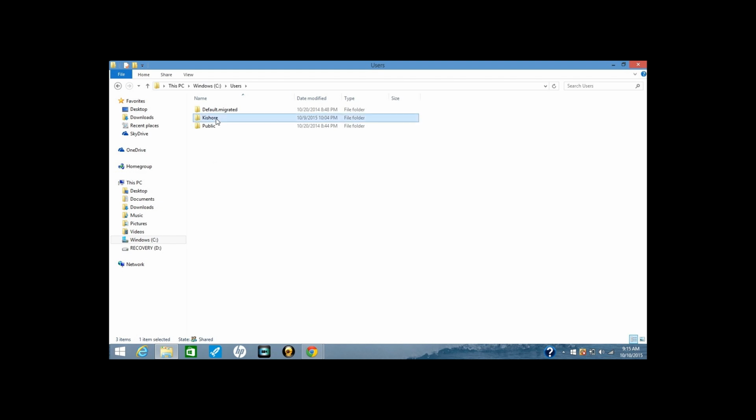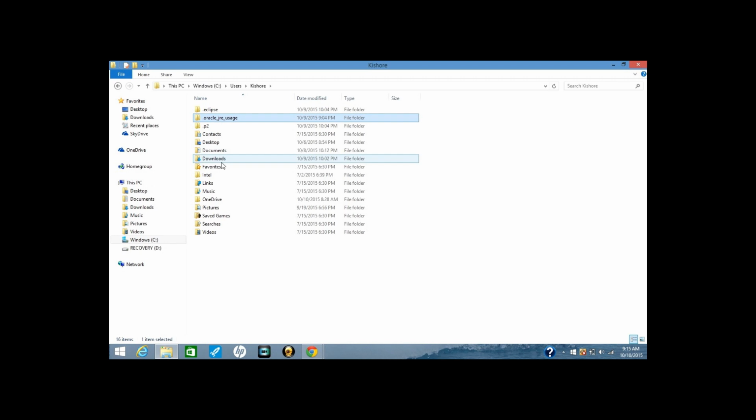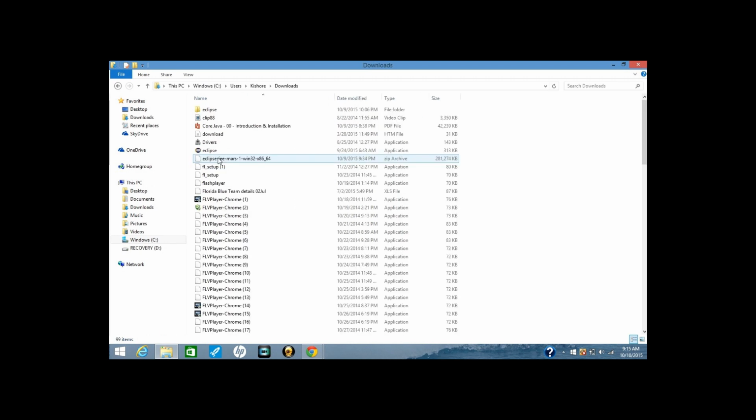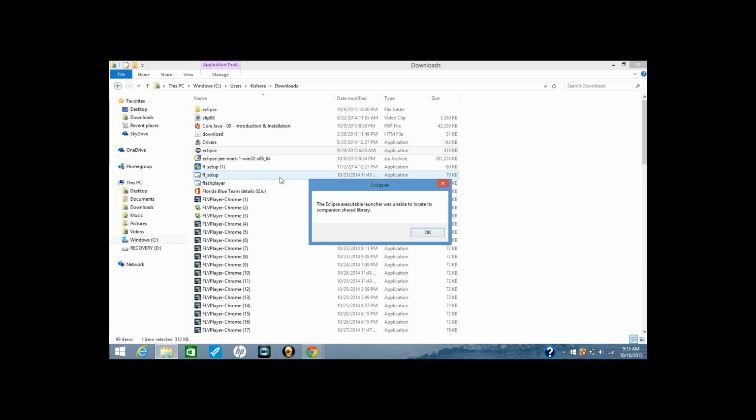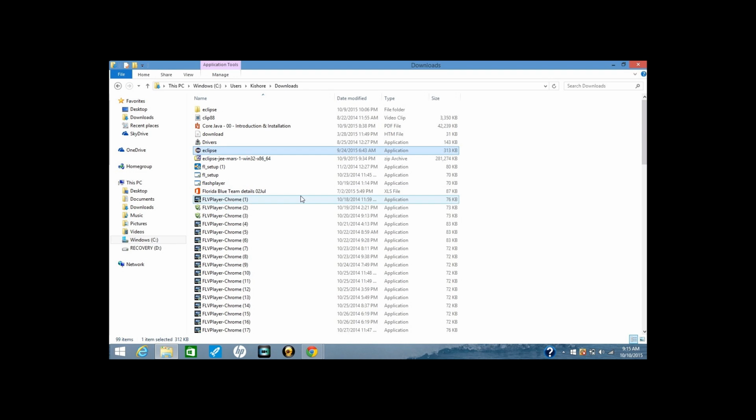When I try to open Eclipse, Eclipse executed... No, yeah, this message I'm getting.